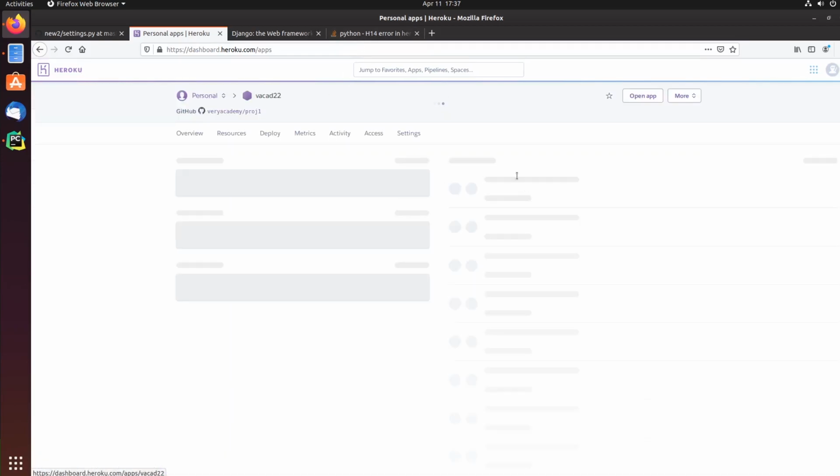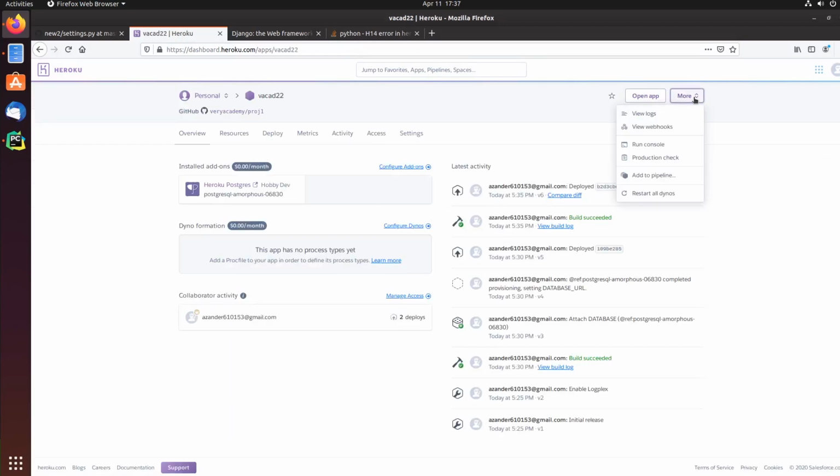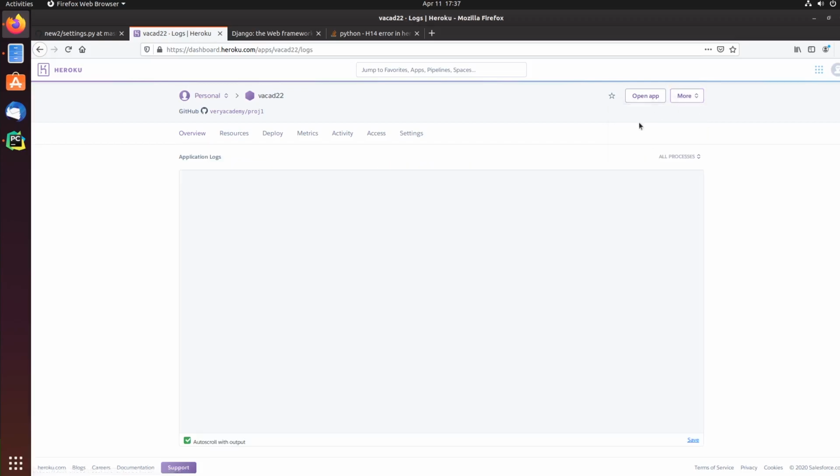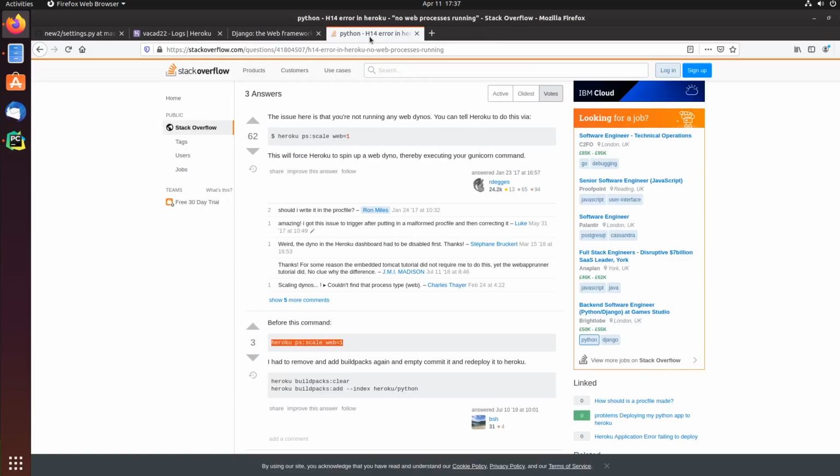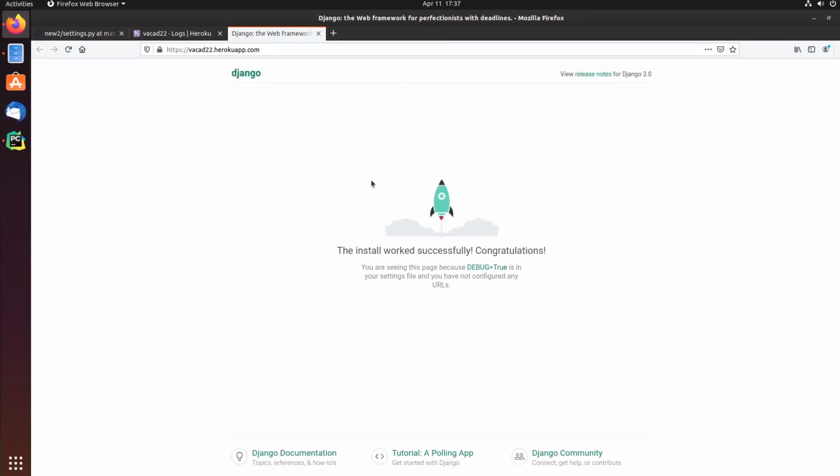So in order to access those errors, I went into the app, and you can view the logs. From here, you can see the logs. So the benefit of having the Heroku app installed into PyCharm is that you can just use a command prompt to find all this information. But with a little bit of researching, I found that the server just wasn't coming on for some reason.